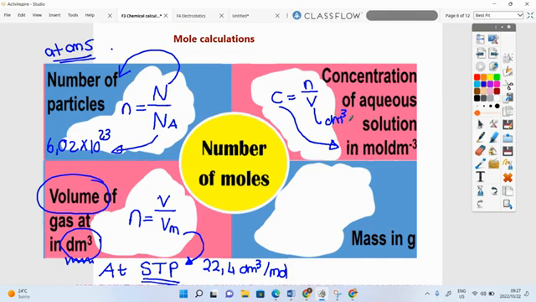Now, so it's C equals n over V, right? So if we're trying to find V, V equals n over C. But what happens to you guys as well, exam stress takes over and the algebra fails you. So rather use the equation as it is on your information sheet, because you get a mark for just choosing the right equation. If you go and do the algebra wrong, you get 0. So don't do it until the final step.